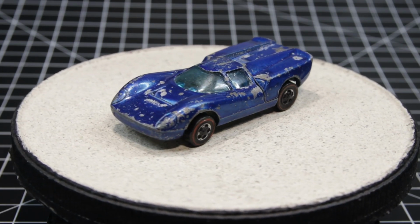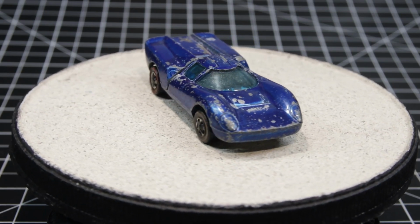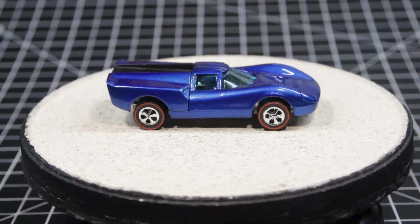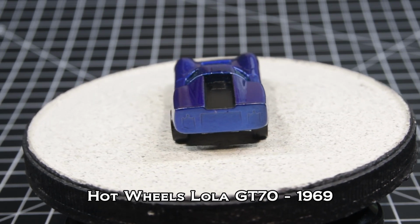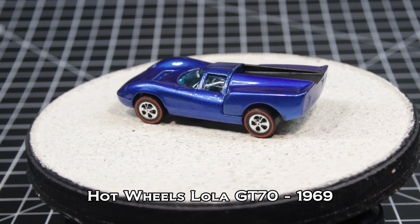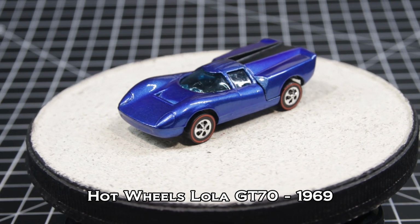But anyway, that said, how about we take a look at where I wound up. Well, there you have it. The Hot Wheels Lola GT70 RestoMod with some shiny new wheels.